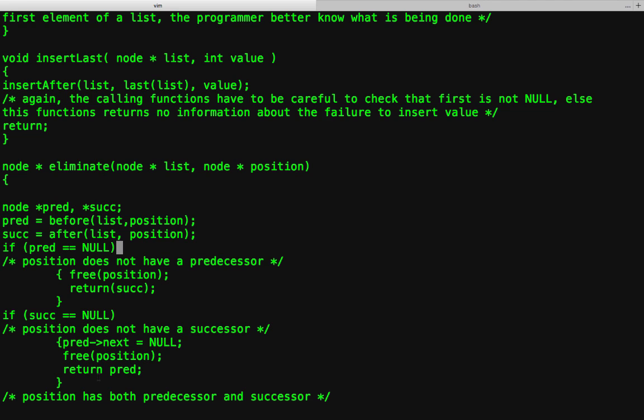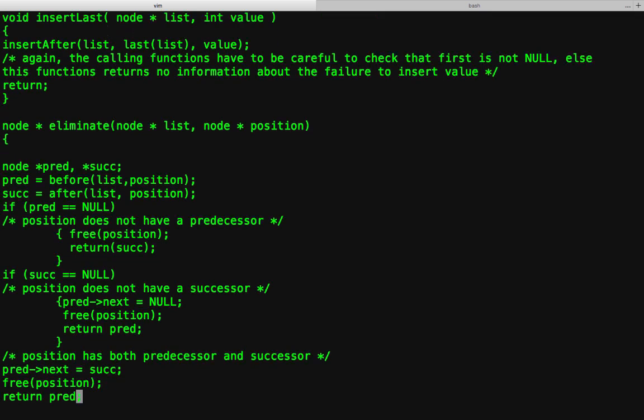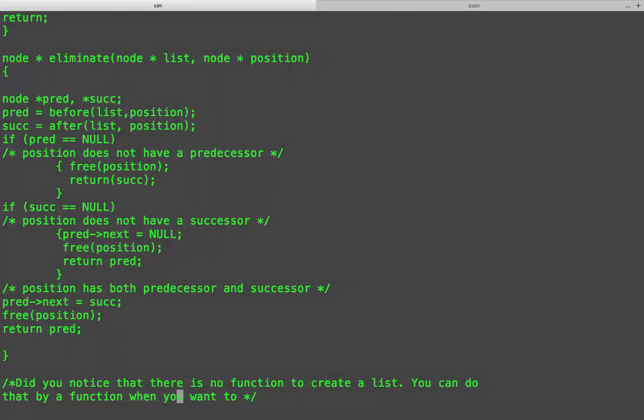So you must be aware of such details, or you must be checking for such details when you write pieces of code. You must imagine what happens during the computation. Anyway, after ensuring the predecessor pointer.next is null, you remove position, you free position, and then return a pointer to the last element of the list. And if control comes to this location, it means that position has both predecessor and successor. So what you need to do is make predecessor pointer.next as successor, shorten the list by removing position, but don't break the list structure. Free position and return predecessor.